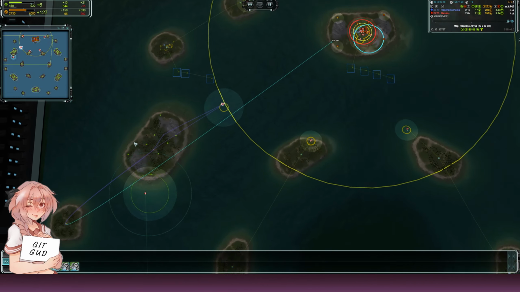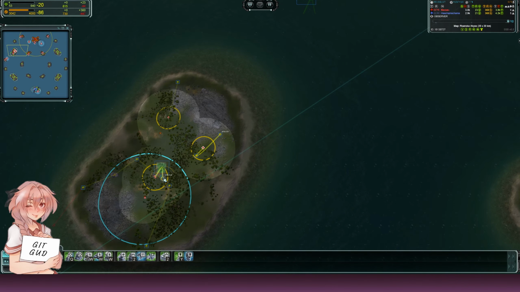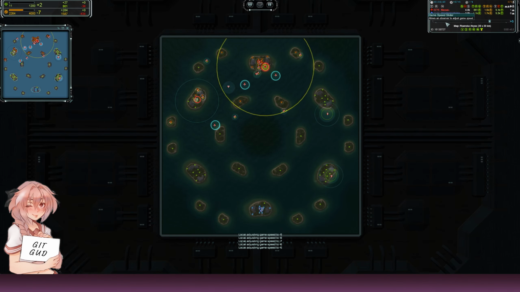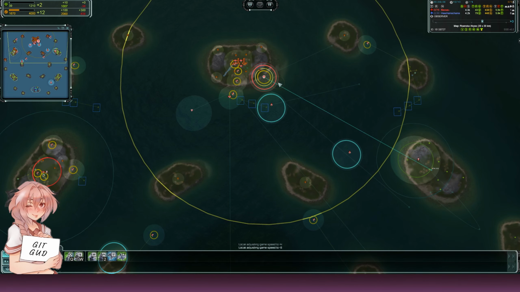You send the transport. You drop two here. You drop two here. They make two land factories. And okay, now probably about. Now we want to start slowing it down. As you can see, too, he also sends the ACU.